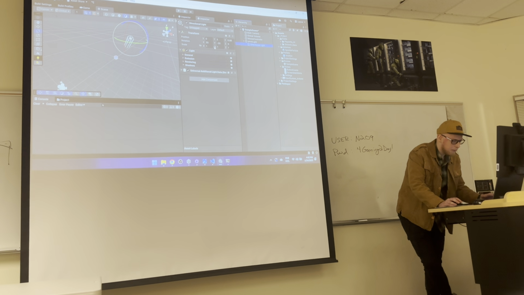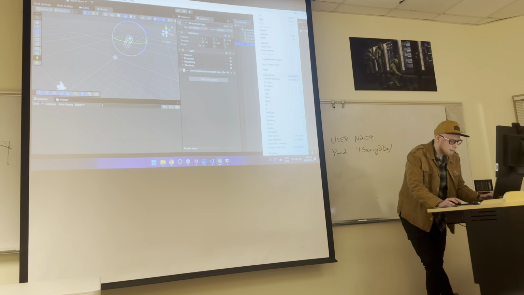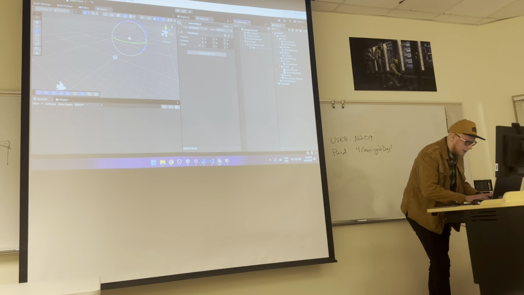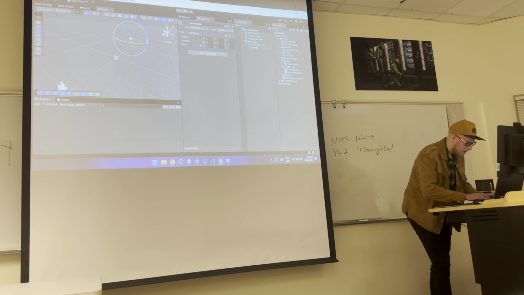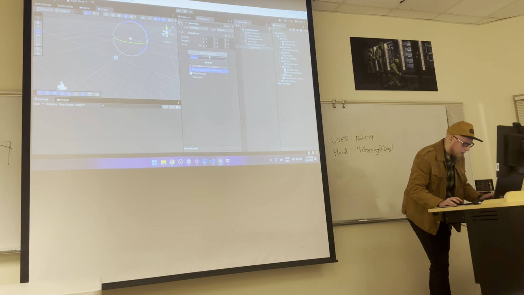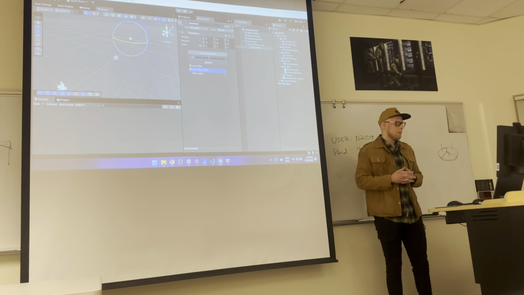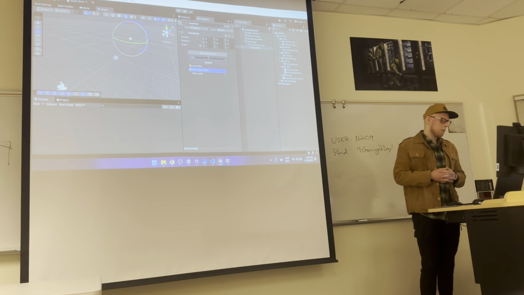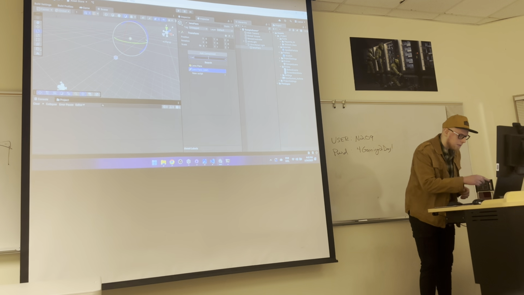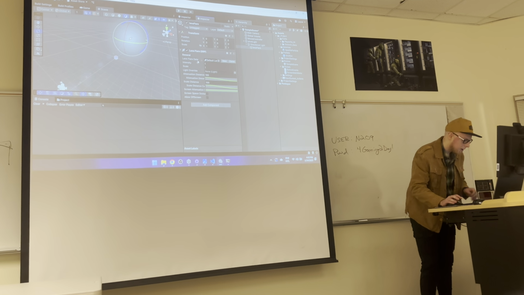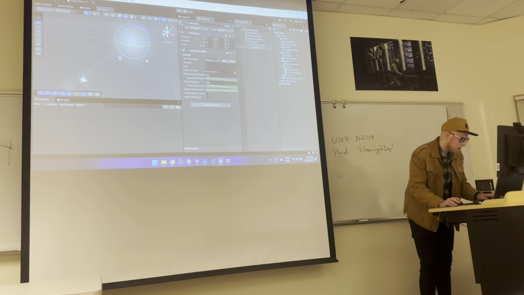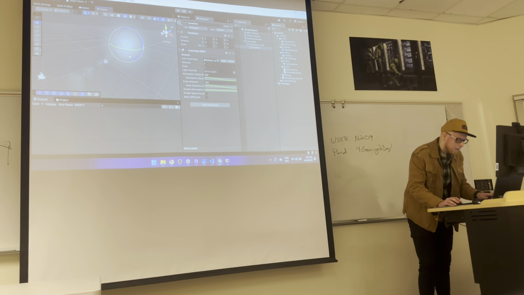Also, to make it a bit more beautiful, let's add some lens flare effect to our sun. Lens flare, we're gonna drop the component right there. If you're using URP, the Unity render pipeline, you would need to use lens flare SRP. That one is gonna work. And we just got this pretty cool lens flare effect right there on the sun. In a few seconds, very easy to do.